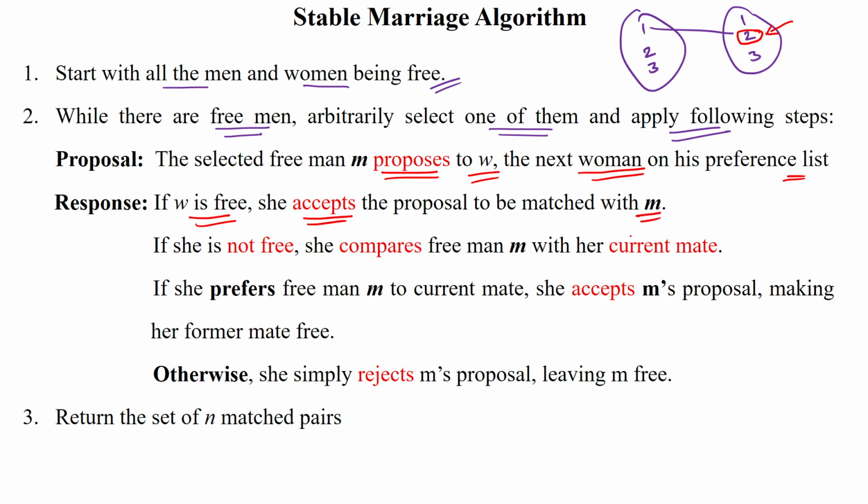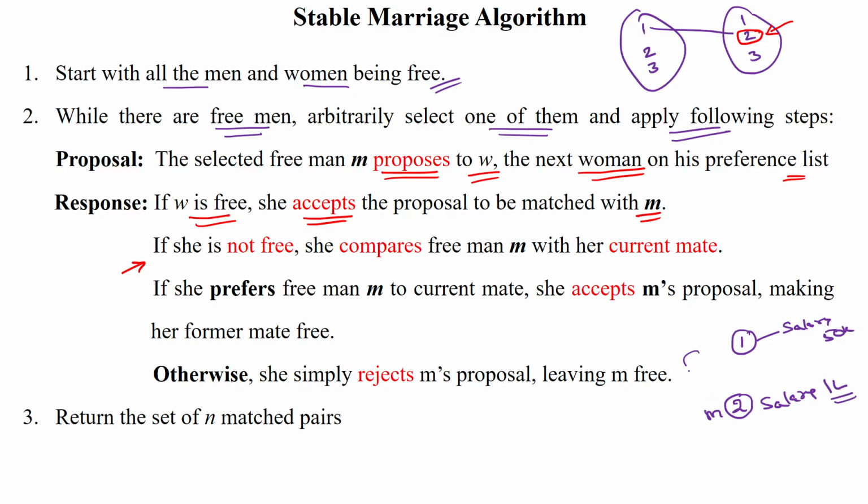But when she is not free, then what will happen? Suppose the woman already received some marriage proposal and chose that candidate as the selected person, then what will happen? Suppose you assume that the first proposal is selected with a salary of 50K, right? Then a second proposal is coming from the man too. If the salary is 1 lakh, then what will happen?